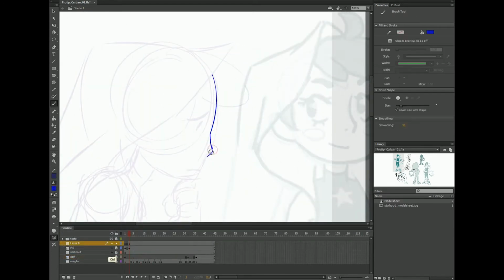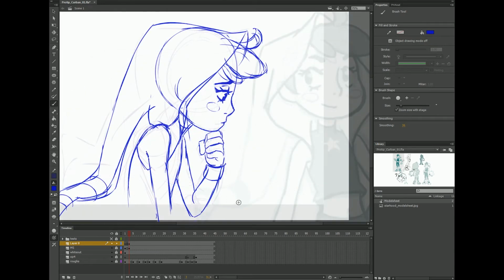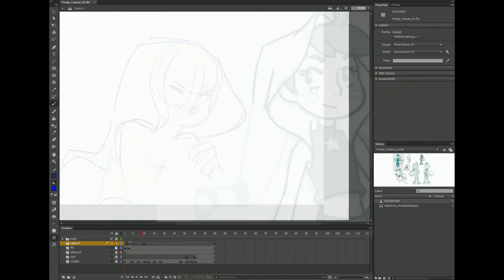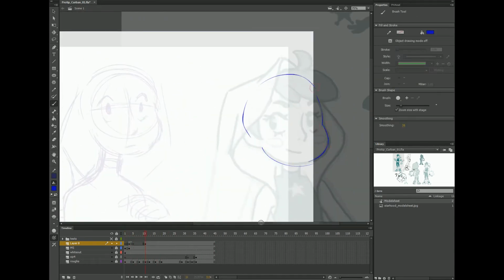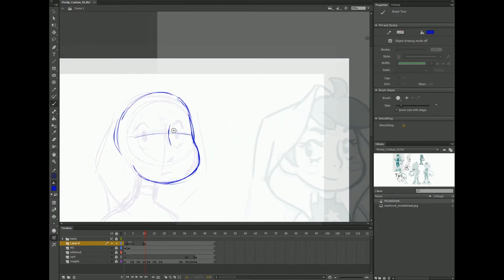Now that I kind of know what I'm going for, I'll start doing a legible second pass so other people, aside from myself, can tell what's going on. This is where place and trace will come in. I'll be using this technique on this head turn to make it a bit easier to keep volumes consistent and to keep her on model. There are two ways to go about this.